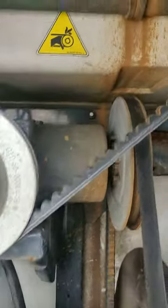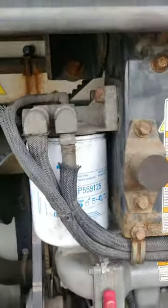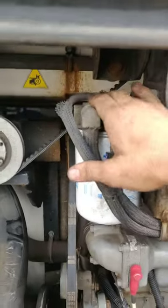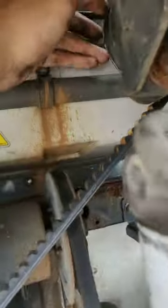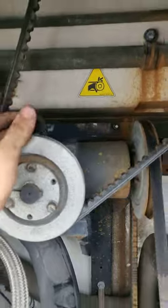You're going to start by loosening this three-quarter inch bolt right here. It's sitting behind this bracket over here, above the fuel filter housing. You're going to loosen that bolt right there, and you should be able to move this pulley back and forth. You want to pull it towards the left side, down over here, to where the belt is really loose.